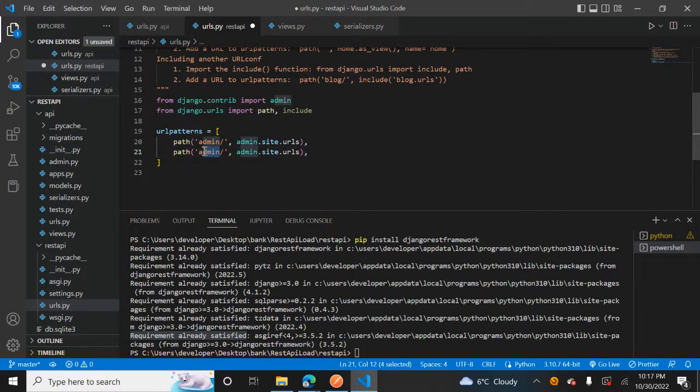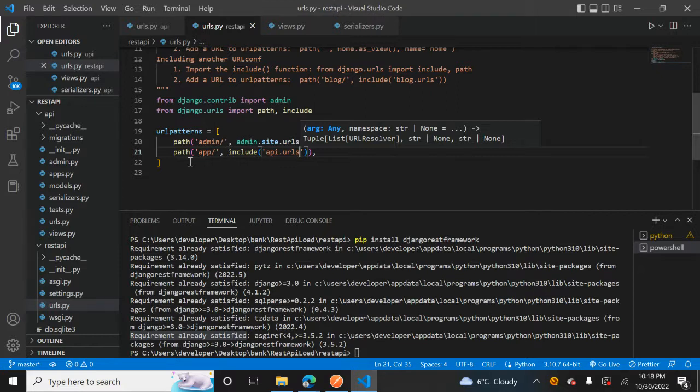So what we want to do is, if we type app slash in the URL, we'd like it to take us to the URLs of the API app. So include API.urls.